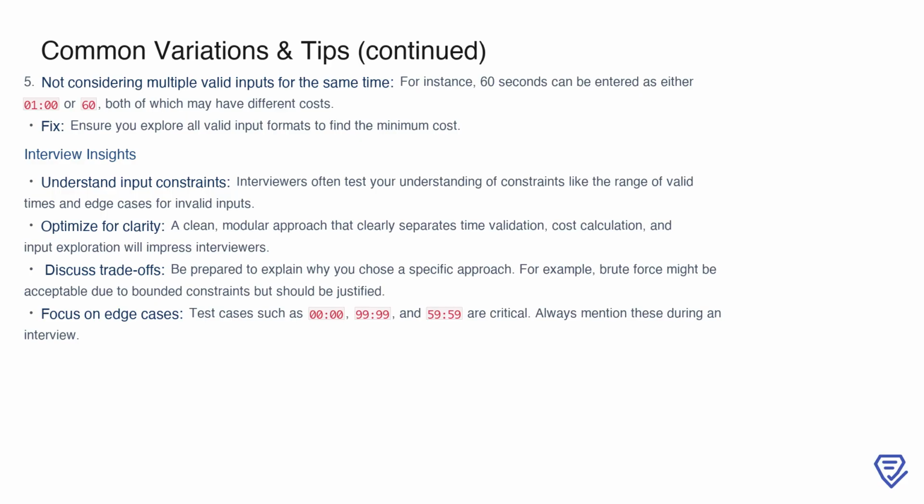Additionally, be prepared to discuss trade-offs in your approach. For instance, while brute force methods may work due to the problem's small constraints, you should be able to justify why you chose them over more optimal algorithms. Lastly, edge cases are critical. Test scenarios such as midnight, 99:99, and 59:59 to ensure your solution is robust. Mentioning these cases in an interview will demonstrate thoroughness and attention to detail.